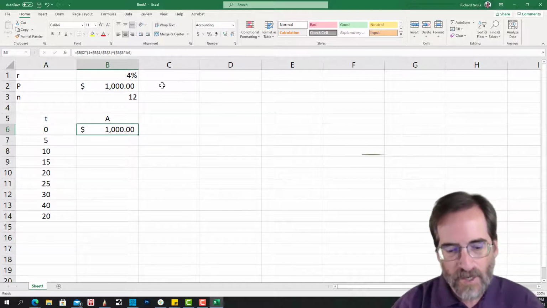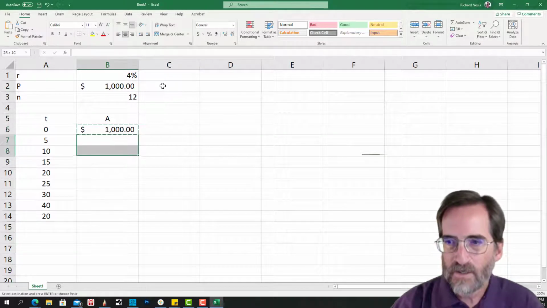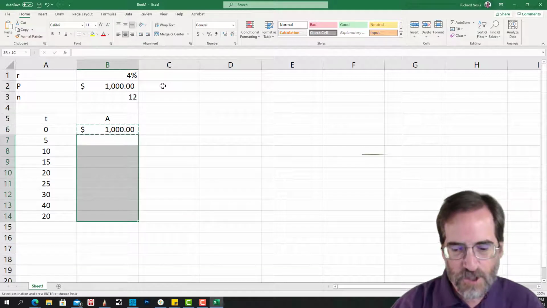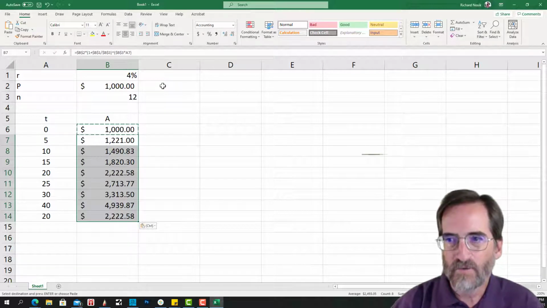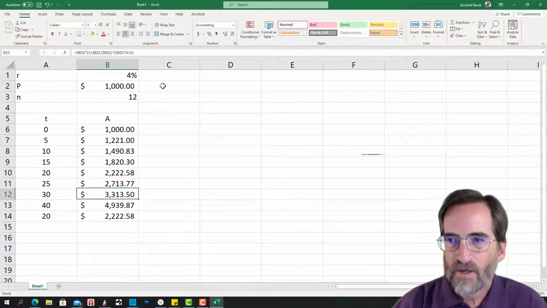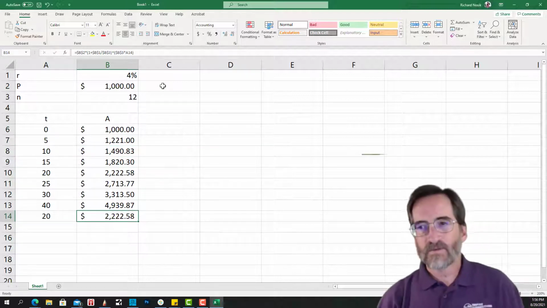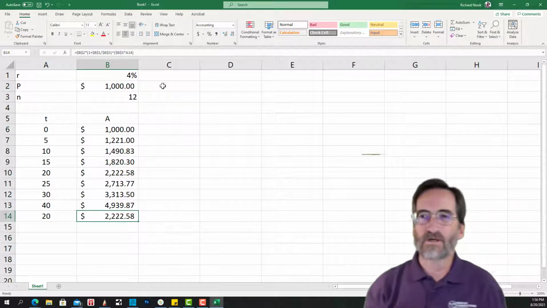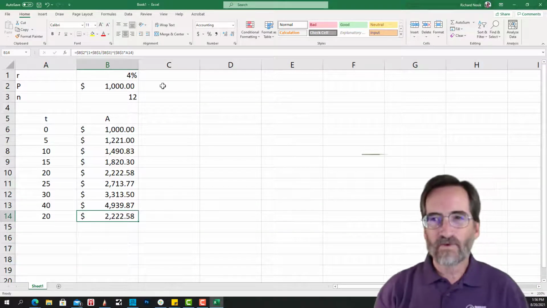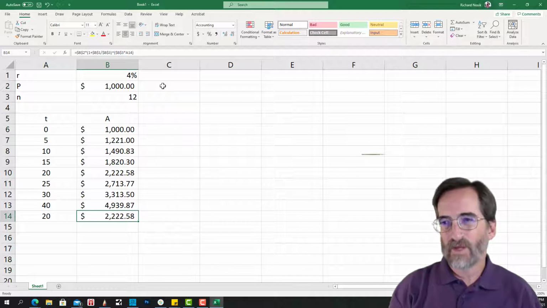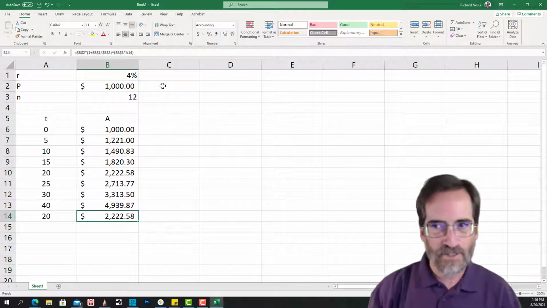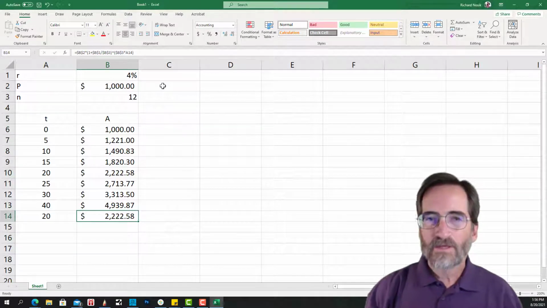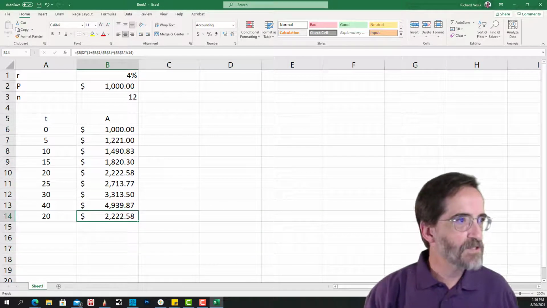Okay, so now I hit Control C, and drag down with Shift, or I can use my mouse to highlight, and Control V to paste. There we go. So we see each of our amounts. And the cool thing is I didn't have to calculate each one by hand. So if you can figure out how to do this way, great. If you need to use your calculator, that's all right. It'll just take a little longer. Okay, so let's see what we notice a little bit here.